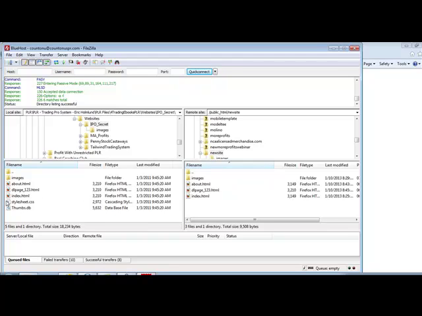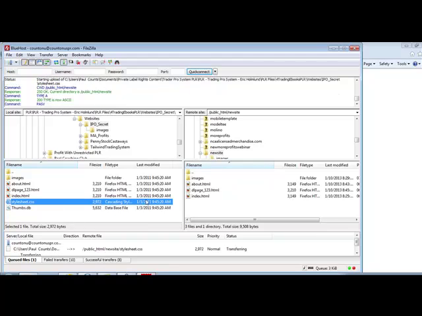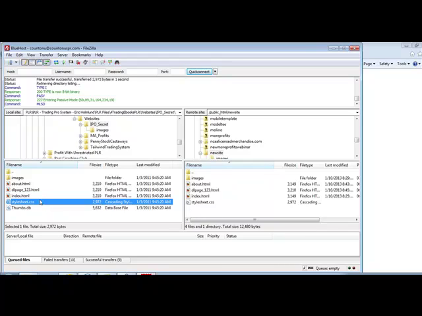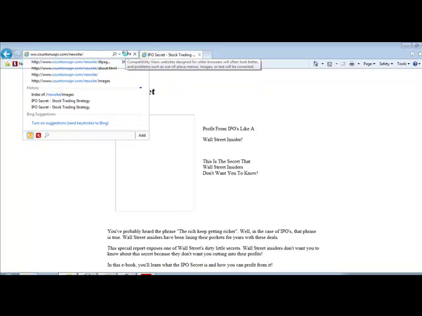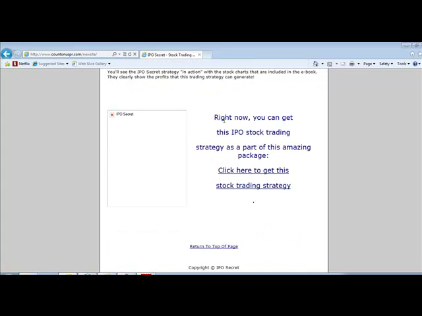So that's how you work with naming files, and working with different types of files when you're uploading them. Now, one other file here: our website wasn't displaying right, so we wanted to upload our style sheet. To do that, I right clicked and chose upload for the CSS. It's very important that you upload everything that comes in a private label rights package, or a website you had designed, or a website you worked on your own with Composer. You're going to want to make sure you upload everything, otherwise the website may not display correctly. In this example, the new site wasn't displaying right, but it's starting to now because I uploaded that CSS file.